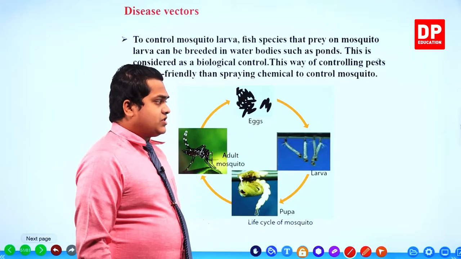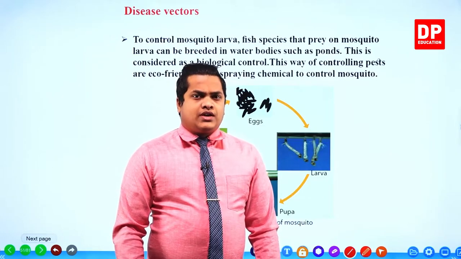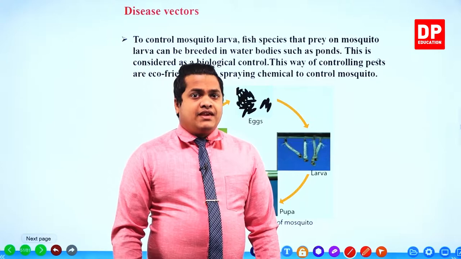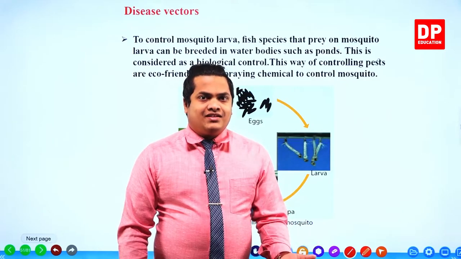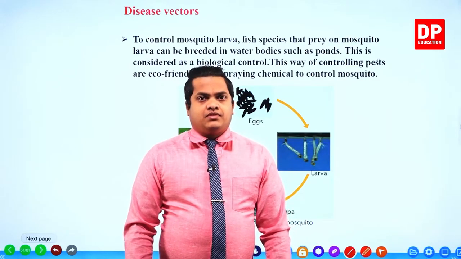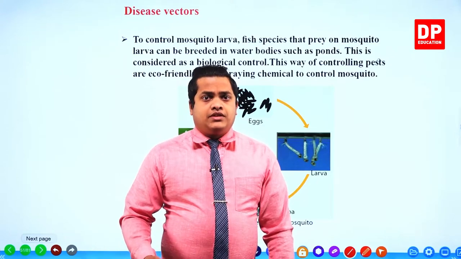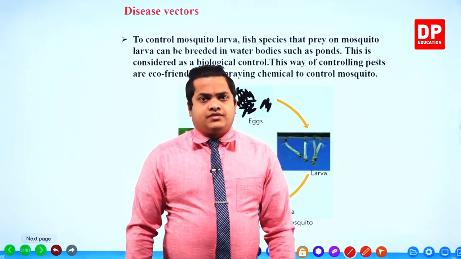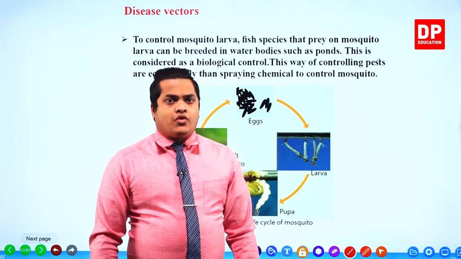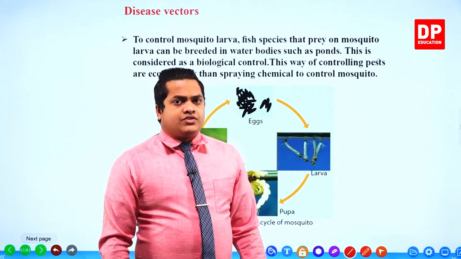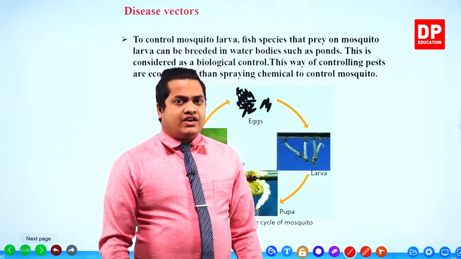If you take the eggs of mosquitoes, even though the water is not there for a longer time period, these eggs may seem to be inactive, like they are dead. However, when the favorable season comes, when there is heavy rain and water comes, these eggs once again activate to produce mosquito larva. So, eggs are very hard to destroy in mosquitoes. The best thing to destroy is the mosquito larva, as they are very sensitive.